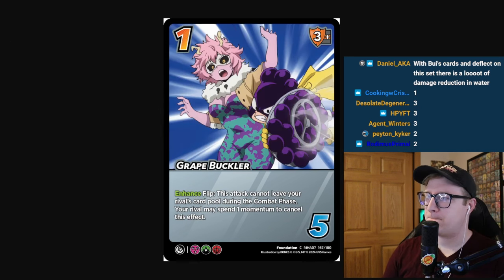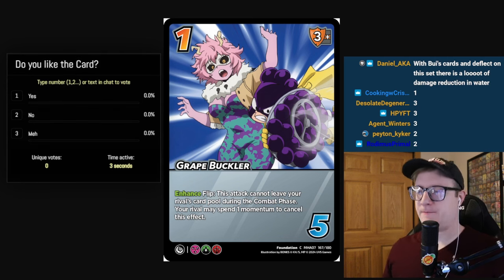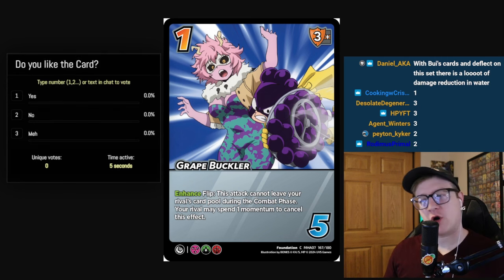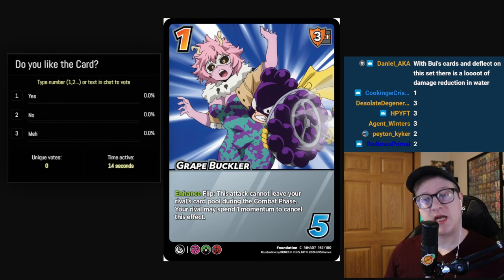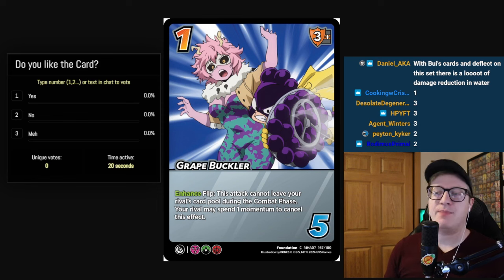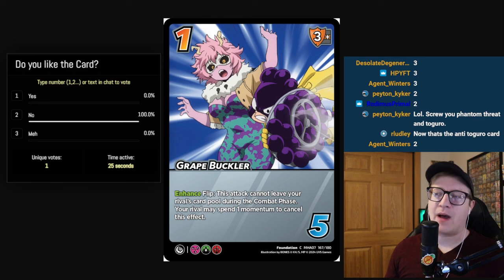Grape Buckler. 1/5, 3 mid-block, enhance, flip. This deck cannot leave your rival's card pool during the combat phase. Your rival may spend 1 momentum to cancel this effect. I want to talk about anti-Toguro technology. This is it, right? This says that Toguro now has to keep momentum or build momentum. I built double Grape Buckler, right? And my rival now has to slow down in order to play out their chains, right?